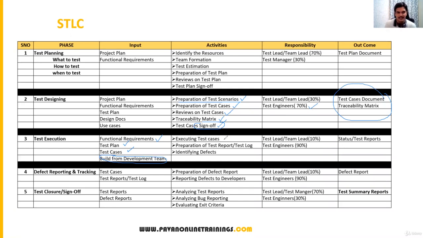And also we will conduct sanity testing, covering all the features at a very high level. Then we proceed with the functional testing. So based upon our test type, we will prioritize our test cases, like P1 test cases, P2 test cases, P3 test cases. And based on the priorities, we will execute the test cases. You have 100 test cases, but which test cases do you have to execute first? So based on the priority, you have to choose those test cases.